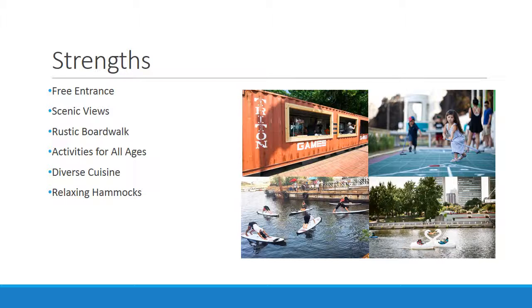One of the major draws of the Harbor Park is the fact that it provides activities for all ages, from on-the-water activities such as yoga paddle boarding to swan paddle boating, to on-land yard game activities such as shuffleboard and bocce ball, to activities for the young ones such as life-size chess, life-size Jenga, and life-size Connect 4, to retail-savvy activities such as local artist pop-up shops.